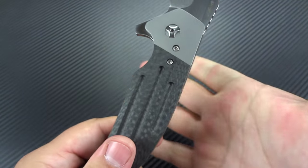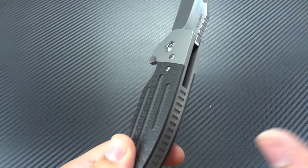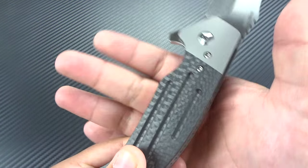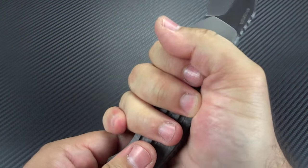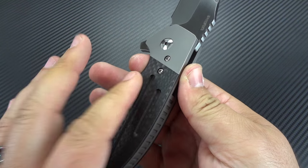And what I mean by that is, there's always that decision, I'm sure, that a maker has to make when he's profiling his handle. Do I want it to be rounded and contoured and completely slick and smooth? Or do I want it to be a really utilitarian knife where when the customer grabs it, it's not going to twist and torque in his hand because it has that little bit of edge that allows you to hold it square? This has the best of both worlds.